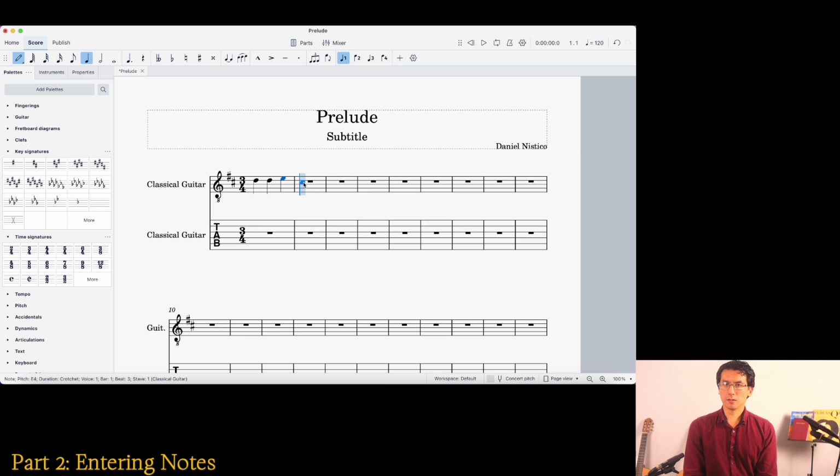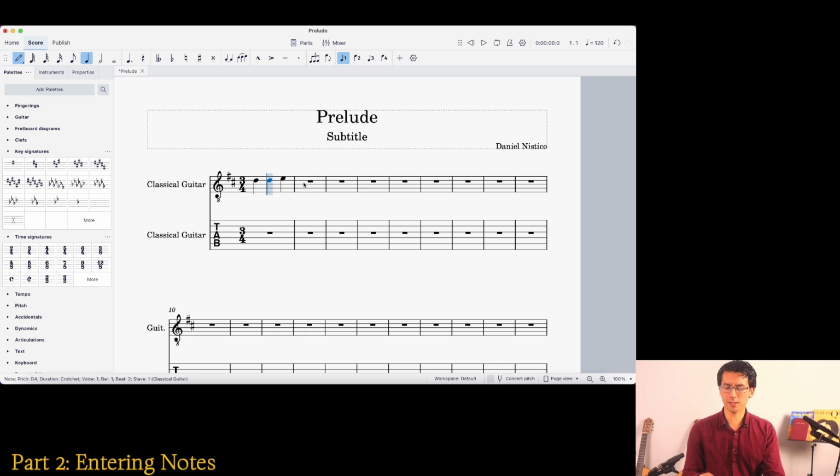Once you've entered some notes in, you might want to change the octave or the register they're in, because notice how MuseScore put the notes I entered, the Ds and the E, in the default, within the stave. Like the second string D and open E, first string. But if we wanted those down or up an octave, there is a shortcut for us to do that. You can do this the slow way.